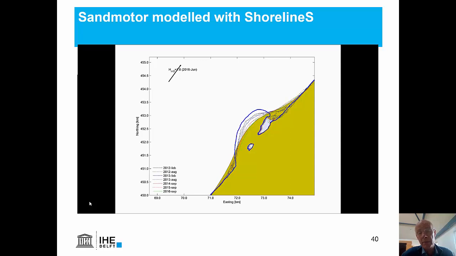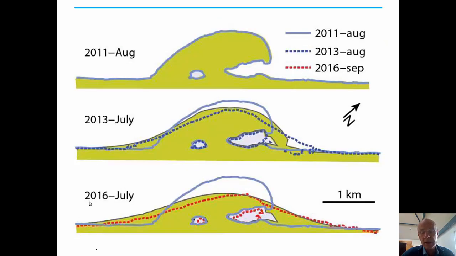That lagoon can break up again later, and so islands can move to the coast. So this is an exciting new development, and an example of comparison of that method with field observations of the coastline change.